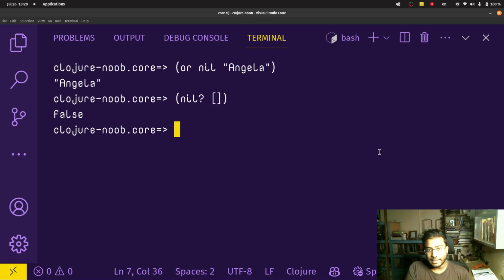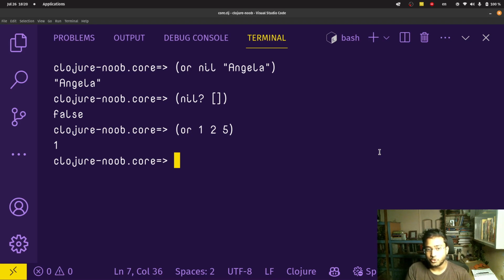And there is another thing I want to tell you: if all of the values are truthy, let's say 1, 2, and 5, they all return true. So if we do this, we get 1.